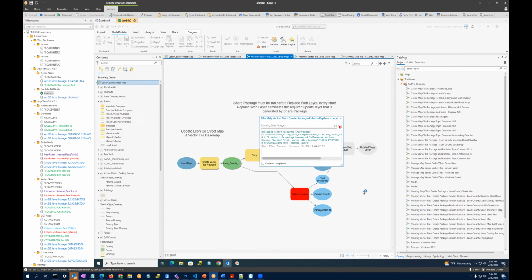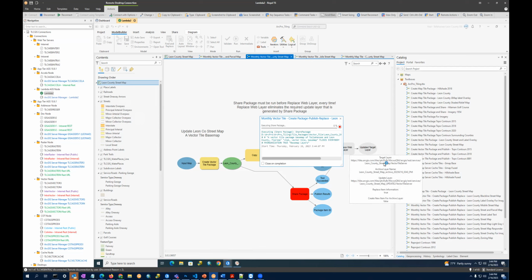So this is sharing the package to the web, and it's publishing it to the web at the same time. And it's publishing something called Webmap Update 2. As soon as we run the next process, Update 2 is shoved into the existing tile.